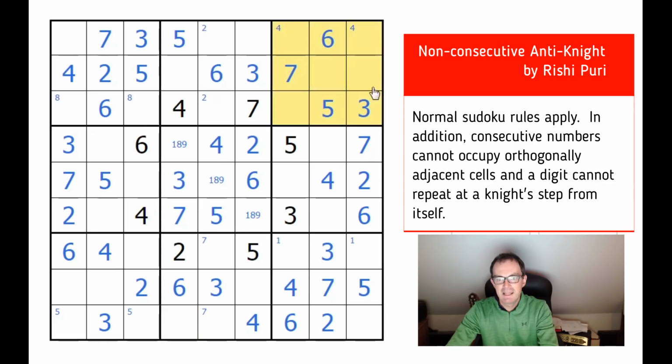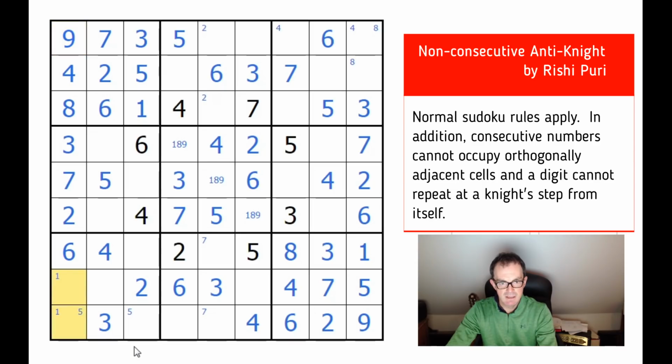So, where can an 8 go in this block? Well, it can't go next to a 7, so it's got to go there. Therefore, without even looking, there must be a 1 there. And if we come down, we can see it's true because of the 2 ruling out the 1 from those squares. Now, these 8s, now that must be an 8 now. Therefore, that 8, 1, 9 all unwinds like that, I think. Now, if that's the case here, it must also be the case here. 1, 8, 9.